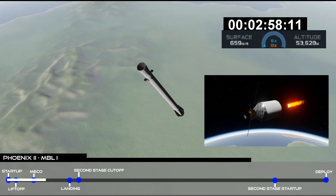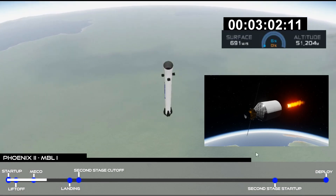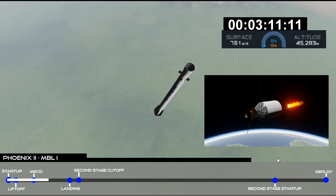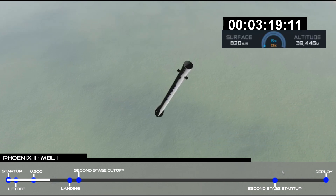Pressurization temps — that's the hot helium we inject in the second stage — look good as we continue on into the burn of the second stage. Some nice views from space, especially compared to what the fog did to our cameras at ground level. Second stage continues to be nominal. The upper stage engine is at full power. Everything's looking good.